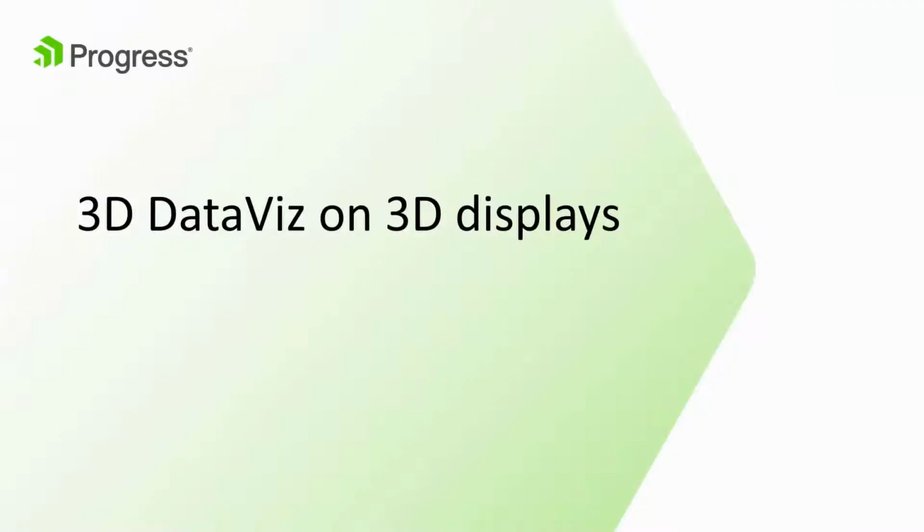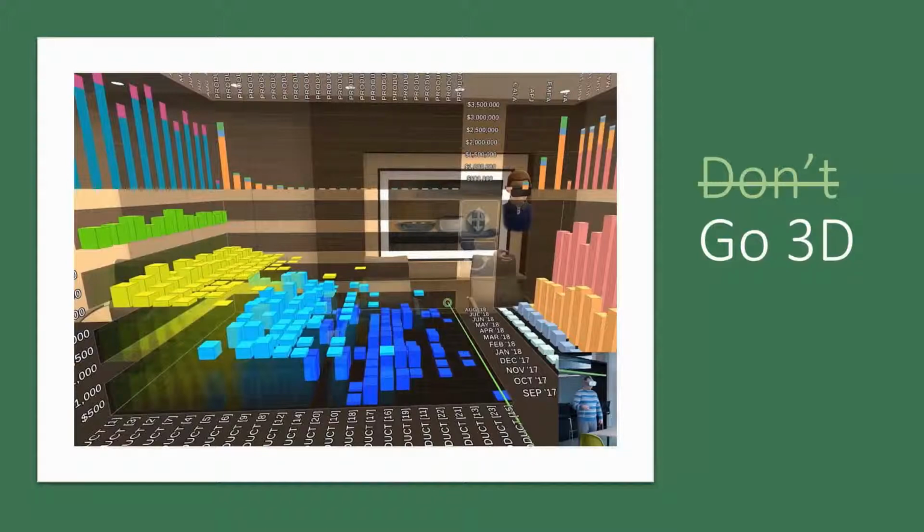So how does 3D data visualization actually look on 3D displays? In the same book that Georgi mentioned, Professor Klaus Wilke says that the rule "don't go 3D" actually doesn't apply to real 3D space objects or to stereoscopic devices. If we have, for instance, a printed 3D model, then we'll be able to see it in the real world with the depth functionality, and we can even slightly move and see the bars, if, for instance, these bars are printed, from a different angle. This way we can easily recognize which is higher than the other, and this is much different compared to the simple 2D projection.